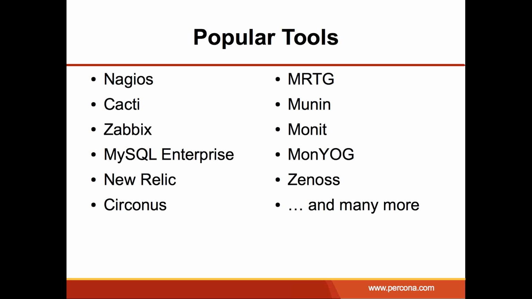On the right-hand side, we have MRTG, which is the Multi Router Traffic Grapher. That is the granddaddy of a whole category of graphing and metrics collection tools that use a particular back-end database to store their data. MRTG is the original. The back-end database in question is called RRD, which stands for Round Robin Database, and it's a fixed size file that never fills up. As you reach the limit of the capacity in the database, it starts to overwrite its tail and goes around in a circle.